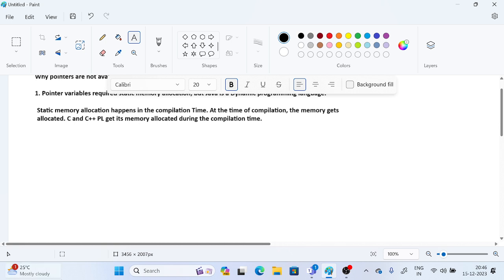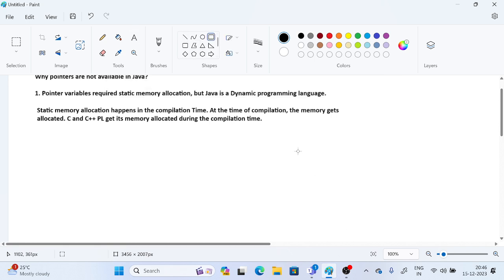So just assume that we have some blocks of memory inside a RAM.